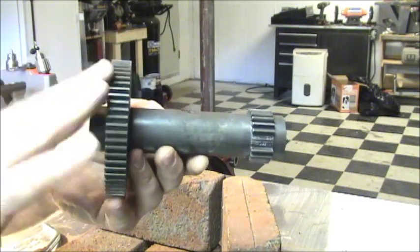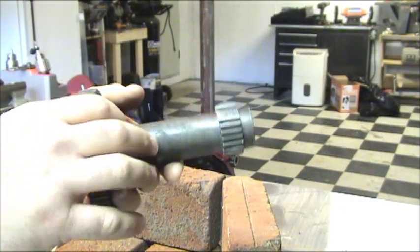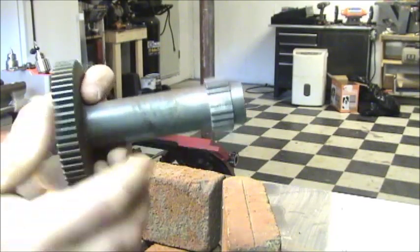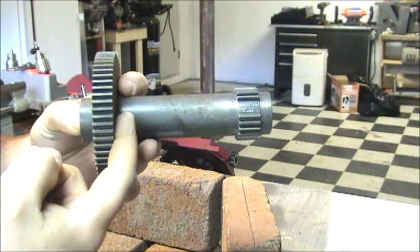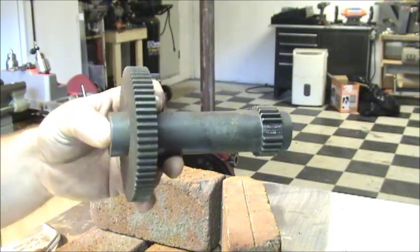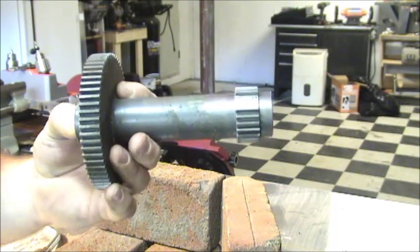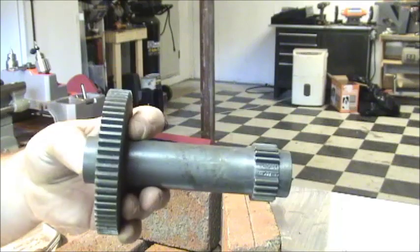So it's very, very important that you heat the pot relatively evenly. Also, like I said, you don't want to quench it, but if it's really cold out, or if it's cold where you're doing this, you want this to cool down as slow as possible. So a good way of doing it, well, the best way of doing it, is to put it in a bucket with lime.